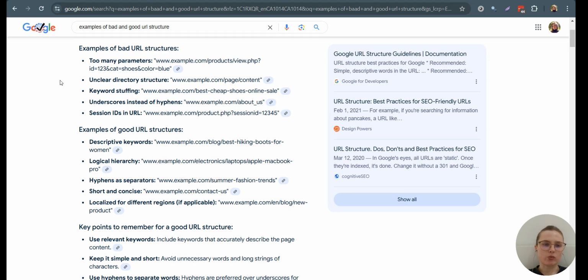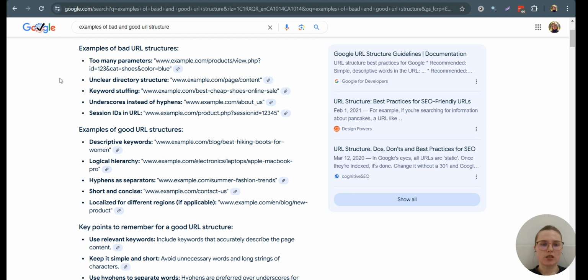Obviously, the bad ones are the ones that have a lot of non-letter characters, like underscores or different characters that are not letters or numbers, and some of them have session IDs, some of them are keyword stuffed.